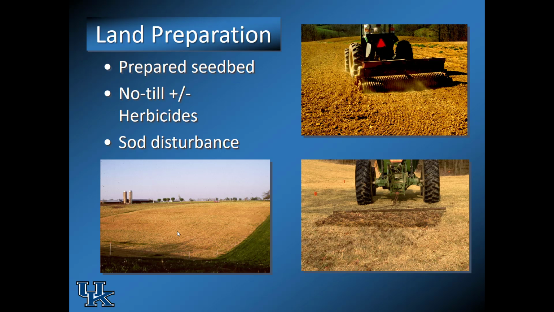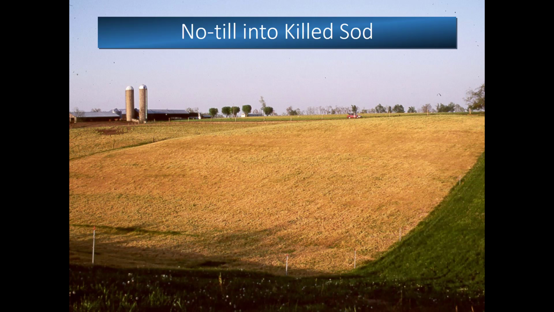And finally, the third instance I've got listed here has to do with sod disturbance, and that's with a chain drag here on the lower right. The whole purpose of the chain drag is to disturb this thatch and layer of grass at the soil surface so that there is some bare dirt showing, so that this is typically in preparation or just ahead of a broadcast seeding of clover.